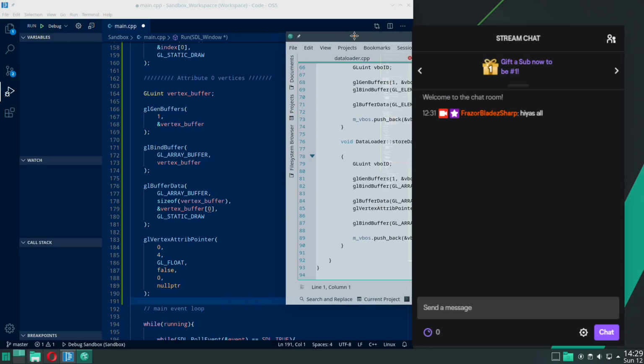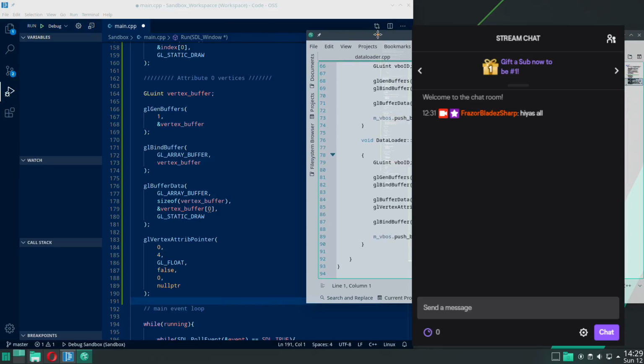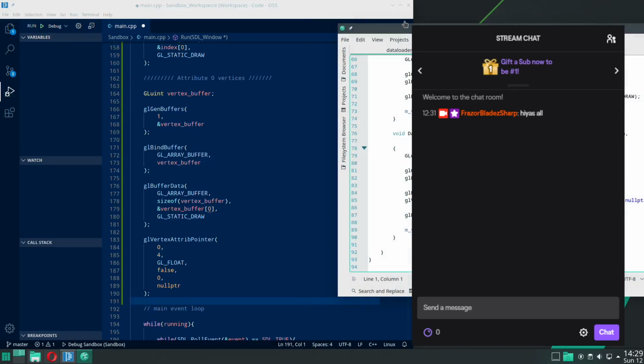That's it. But it's not it. There's something missing there. There's a command missing in the previous version. I think it's GL enable vertex attrib or something like that.